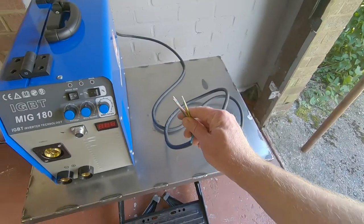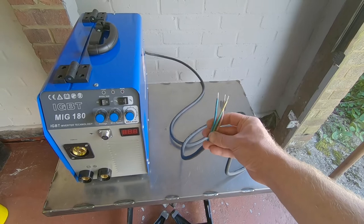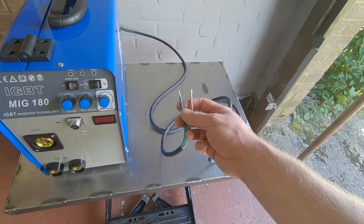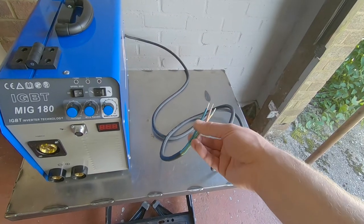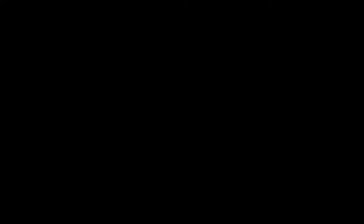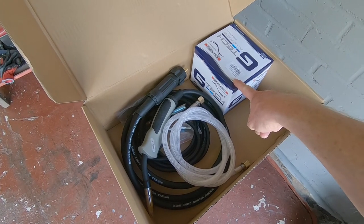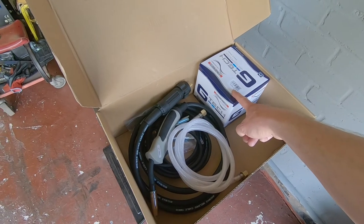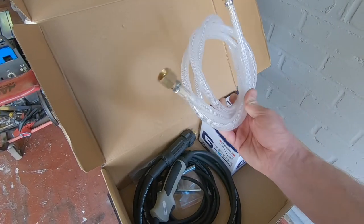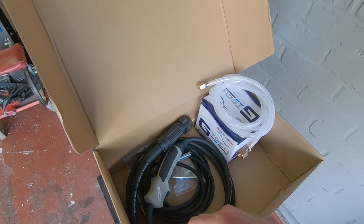It doesn't come with a plug, so you can add your own 13 or 16 amp depending on your setup. The ends are pre-tinned but way too long for either a 13 amp or 16 amp plug — it would have been nicer if they were shorter and had ferrules. You do get a nice new argon regulator — single stage, two gauge — for argon and argon CO2 mix. The gas hose has at least a 9mm bore, which is a pretty decent flow — the cheaper welders only have a tiny micro-bore hose.